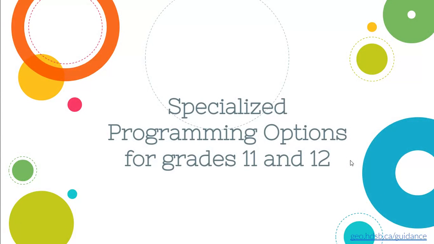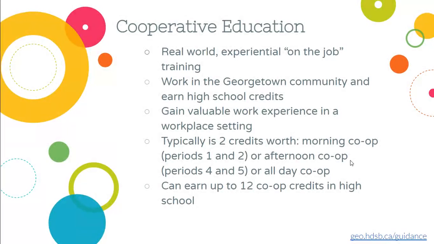We do have some specialized programming options for both grade 11 and grade 12 that you might want to think about. Cooperative education, as I say, is when you're working in the real world and you're experiencing on-the-job training from the boss that you work for and the teacher that evaluates you when they visit. Really, you're out in the community, working for a not-for-profit organization, or for the town, or for a small community business, and you're working towards on-the-job training, but also earning high school credits by working.